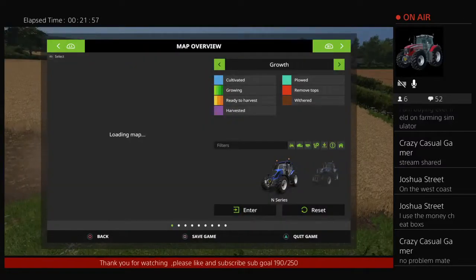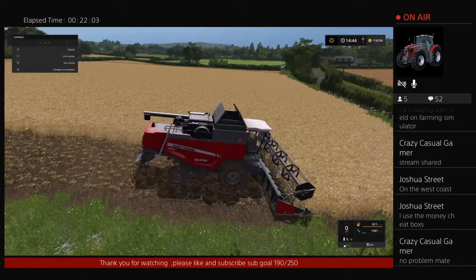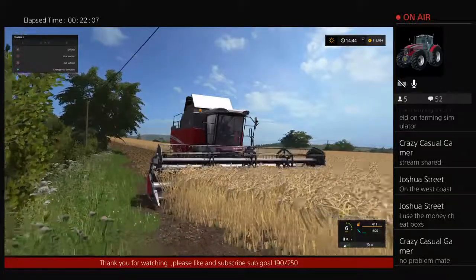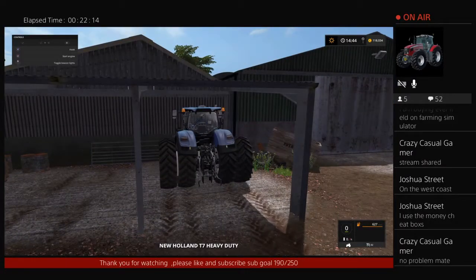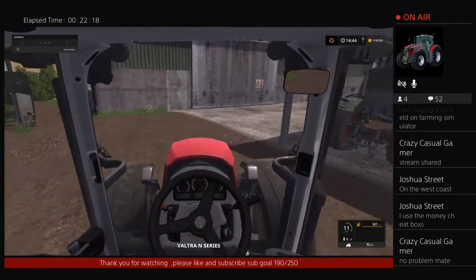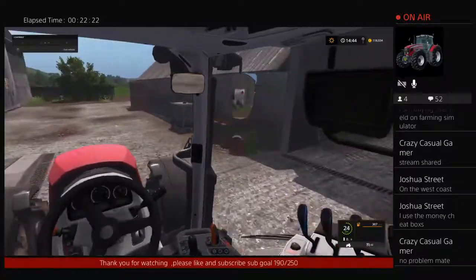Is this field being fertilized? Nope. Well, I'm getting a lot of yield out of it, that's all I can say. Right. Now I need this thing, this little voucher. That's what I need.